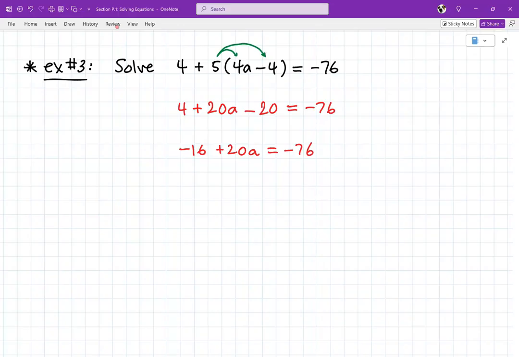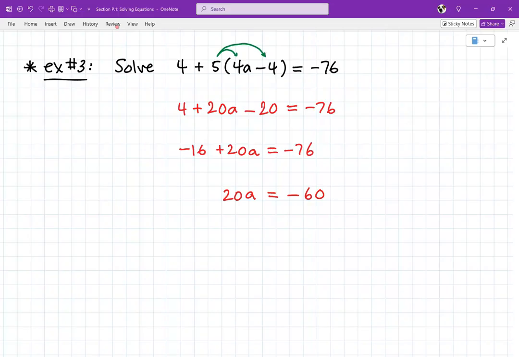Okay, I'm going to take that negative 16 and throw it over to the other side. When I throw the negative 16 to the other side, what's the sign on it? Positive, right? Because if I switch sides, I have to switch the sign. So negative 16 becomes positive 16. So I'm going to get negative 76 plus 16, negative 60. And again, if you have a calculator, feel free to use it. Don't be like, oh shoot, I don't know how you did that. Go ahead and use a calculator, okay?